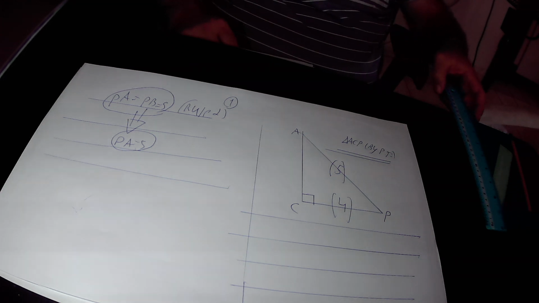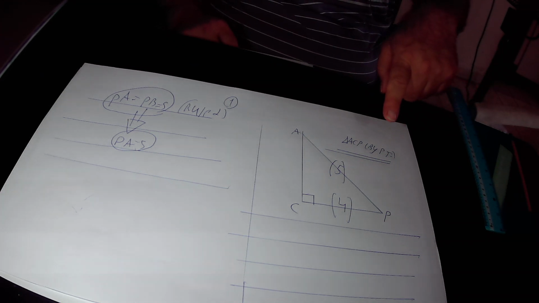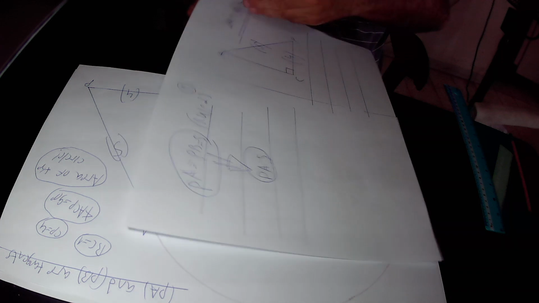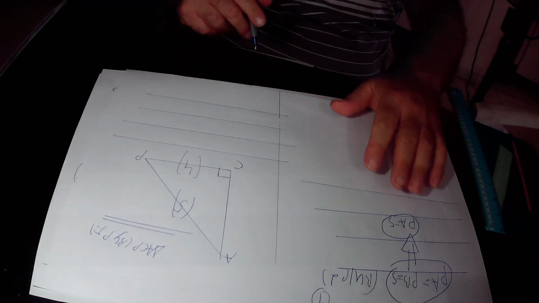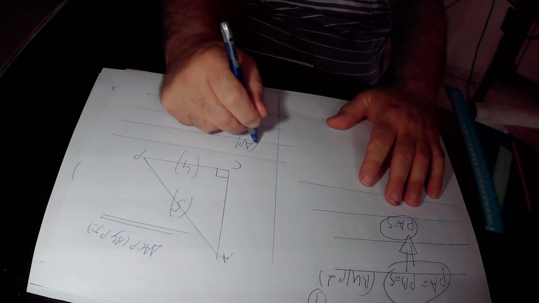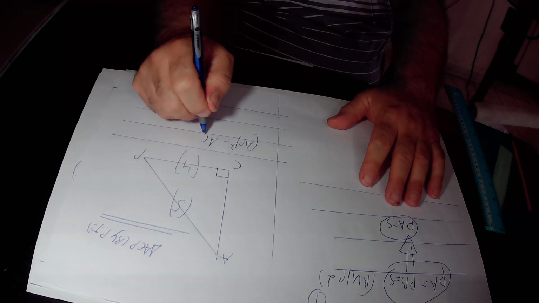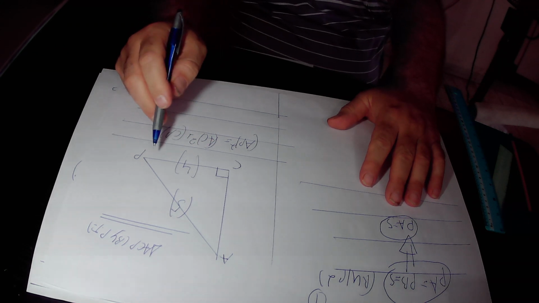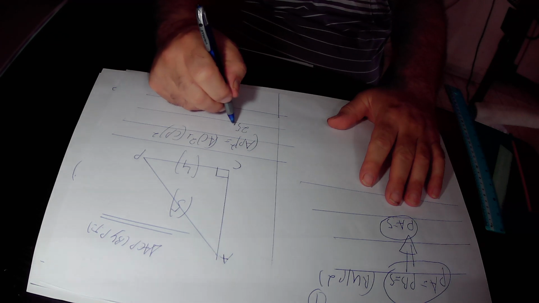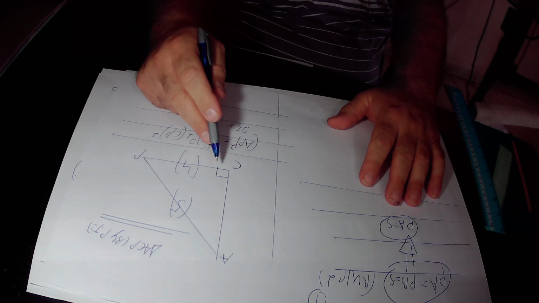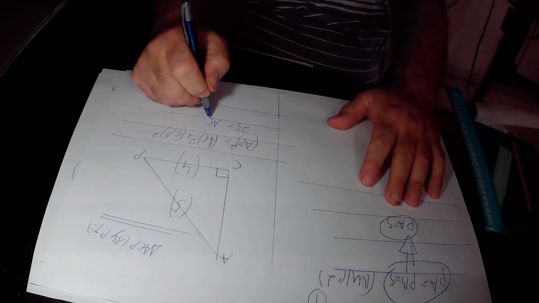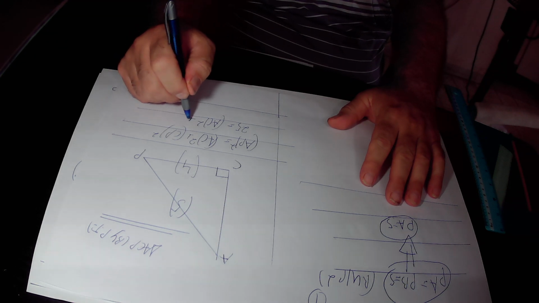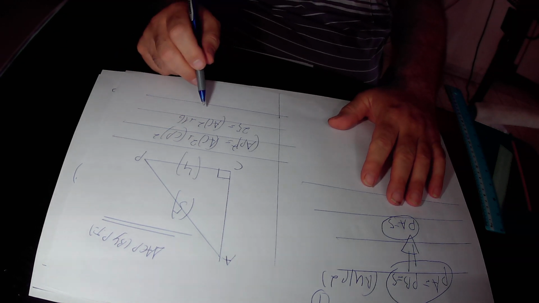According to the Pythagoras theorem, in this right triangle ACP, AP squared, that is the square of the hypotenuse, equals AC squared plus CP squared. So I write it down. AP squared equals AC squared plus CP squared. AP is 5, therefore AP squared is 5 squared, that is 25, and it equals AC squared. AC is the missing side, so we leave it as it is. It is AC squared plus CP squared. CP is 4, therefore CP squared is 4 squared, that is 16. So in total we have 25 equals AC squared plus 16.